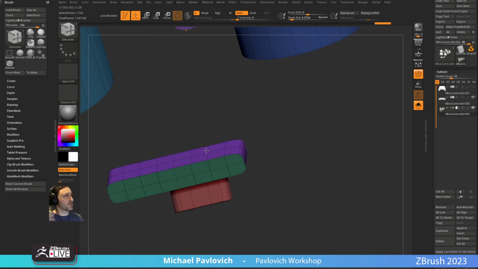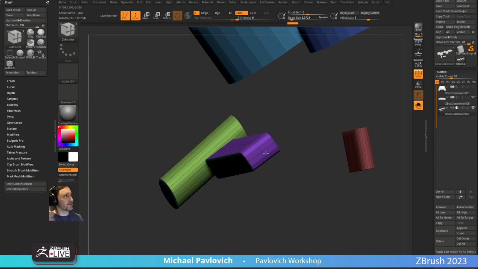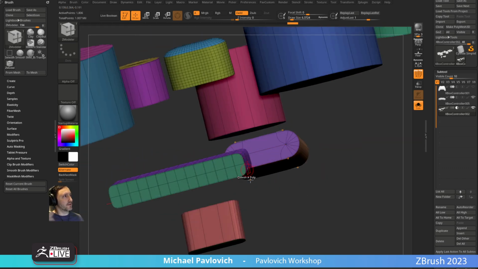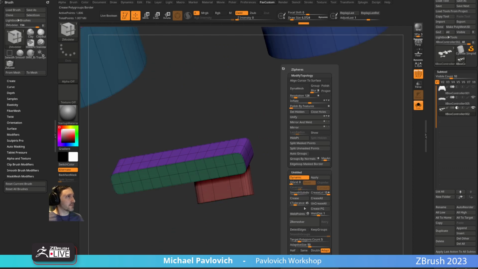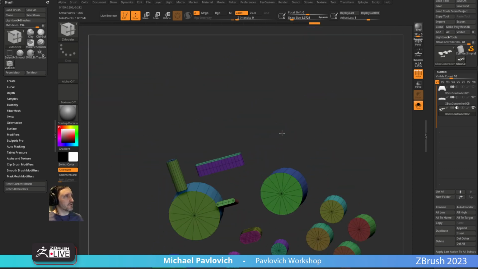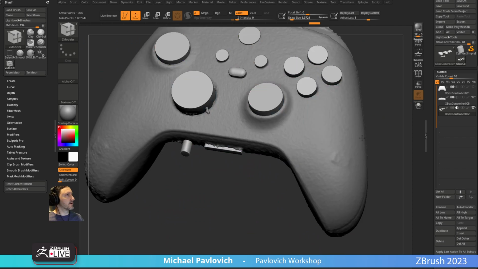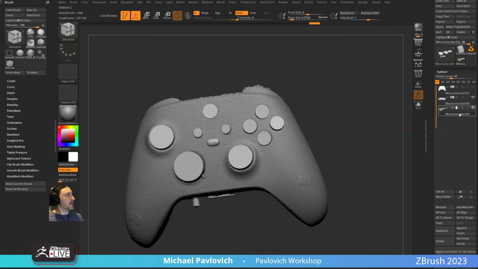If we do insert multiple edge groups, it is going to crease as we go. I'm basically inserting these to get even distribution, so when we Boolean this later, it'll cut a little nicer, and also hold these edges a little bit better. So again, uncrease all, sorry if that made zero sense, crease PG, and there we go. Okay, so now these are subtractive.